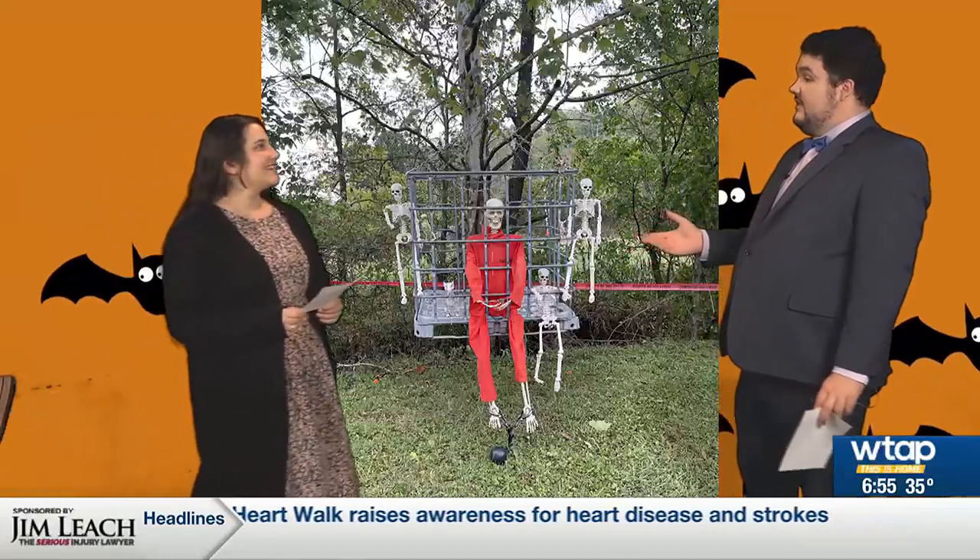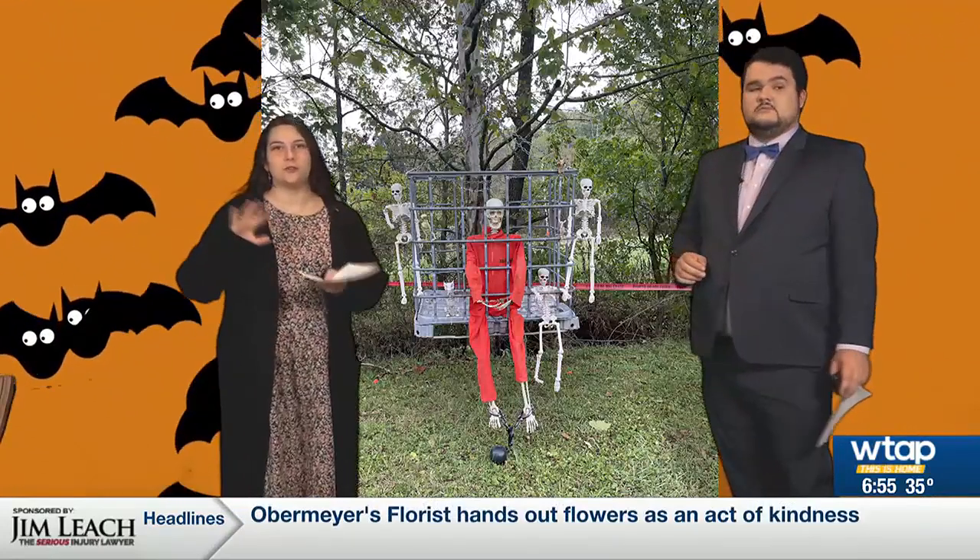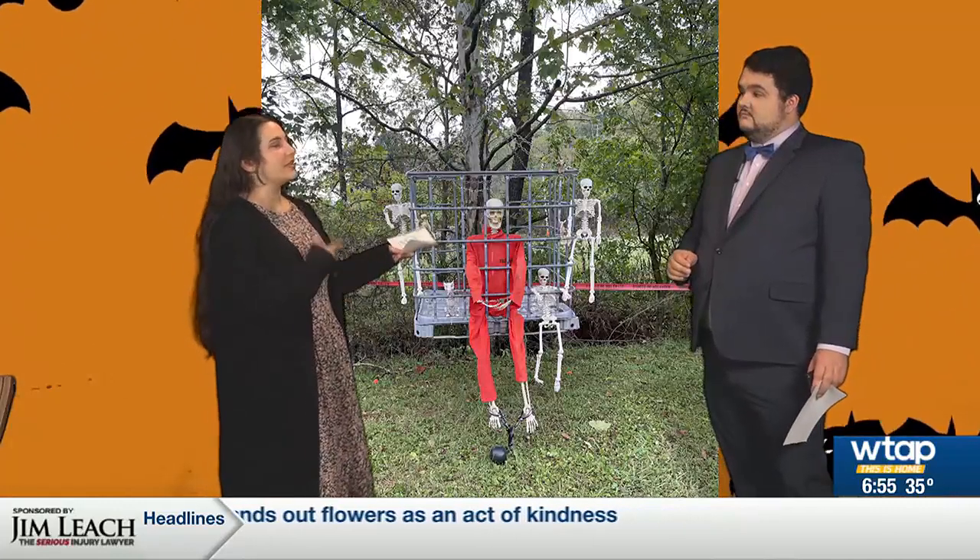A little bit of everything — it features characters all the way from Charlie Brown to Frankenstein. So if you're into the more Halloween-y stuff you can do that, or if you're more into the novelty, just random beloved characters — like this wolf man. He sent us a lot of great pictures, like this werewolf right here and even this headless horseman.